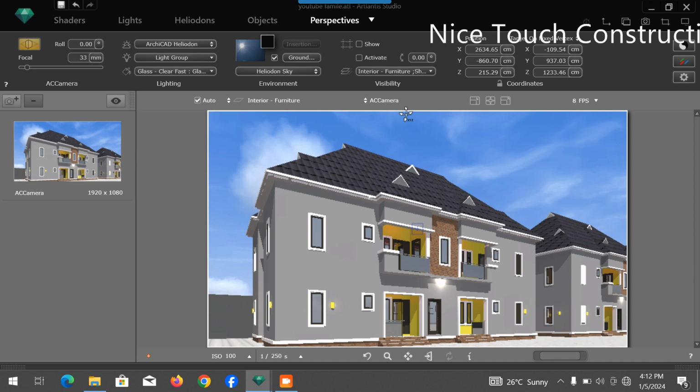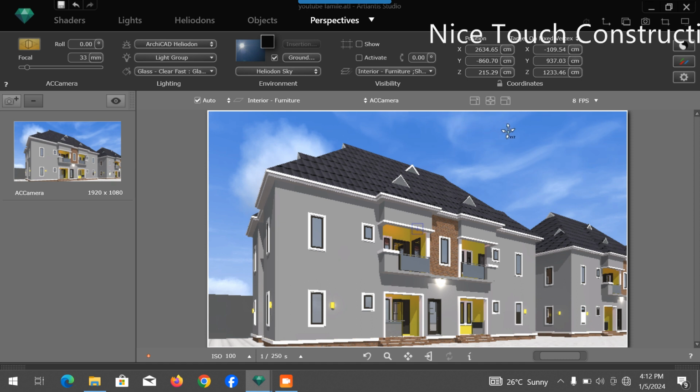You need to allow it to load so you can see what you're actually creating, whether it is amazing or not really that amazing. So once you're doing your setting, always give it time to load. That is why I'm letting it take its time to push through.